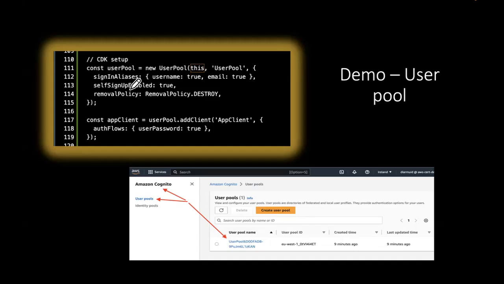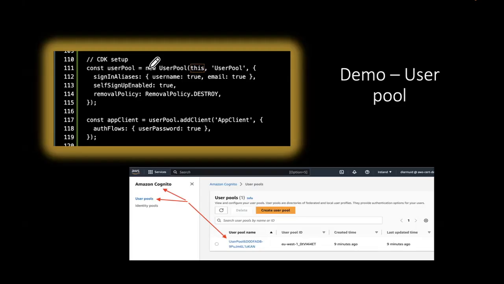And the last one is our removal policy. Again, that's a bit like a database. When we destroy our stack, do we want the user pool to stay there or be destroyed? Now, in a production environment, you would presumably want to hold on to the user pool. But in development mode, we're saying we want the user pool to be destroyed.